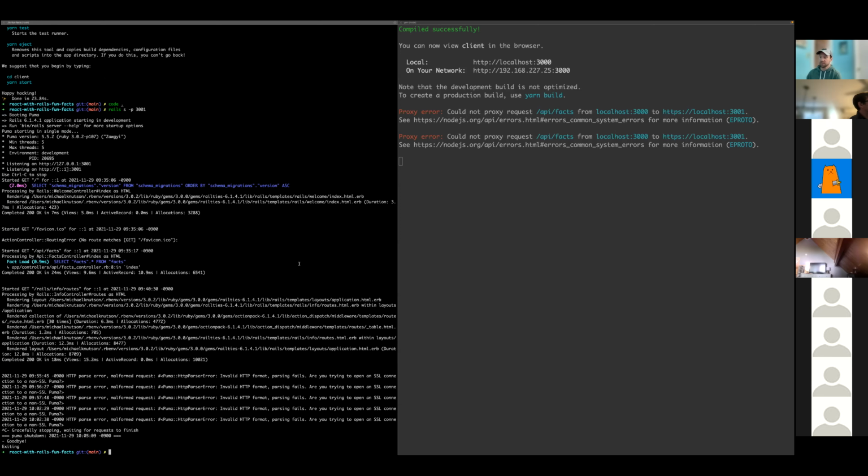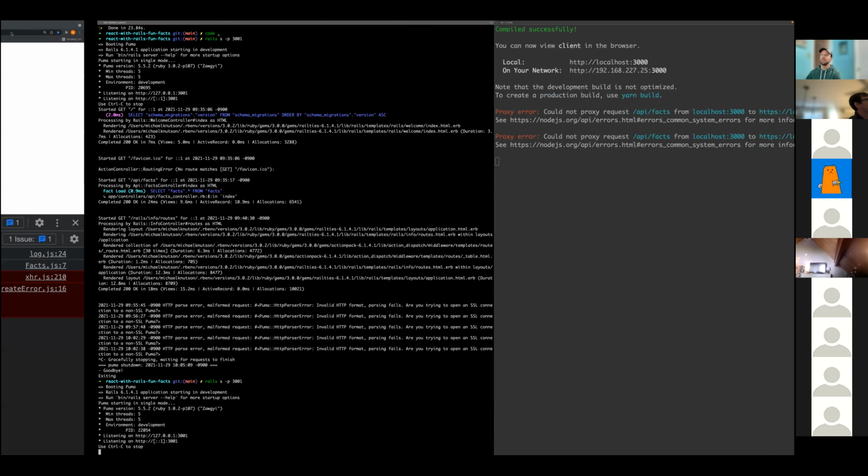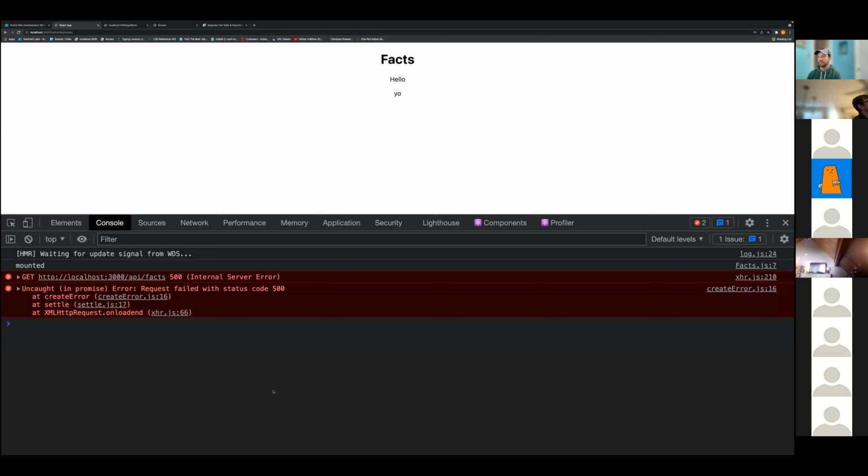Okay, now I'll just start it up again on port 3001. Now just go hit refresh on your React website. Just reload that page. And then go back to your server.